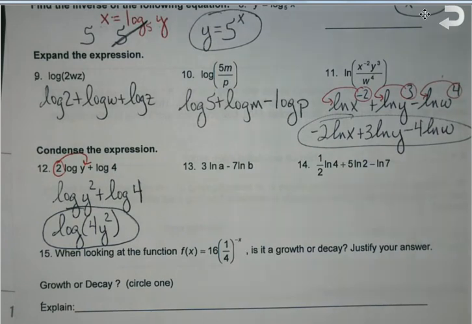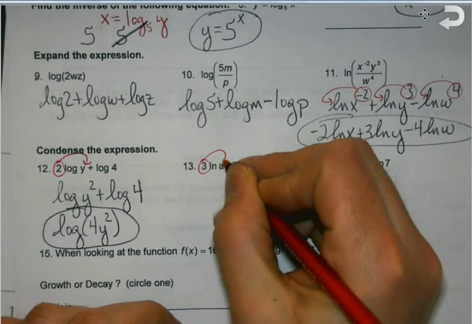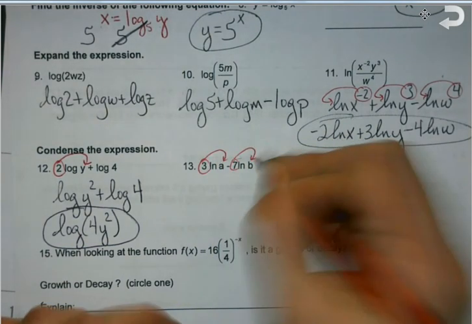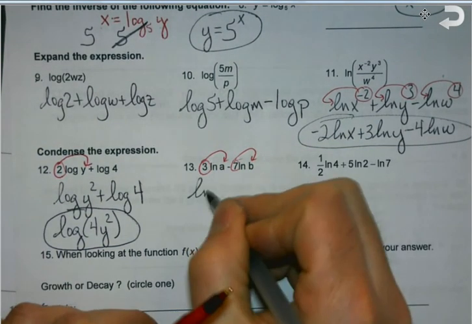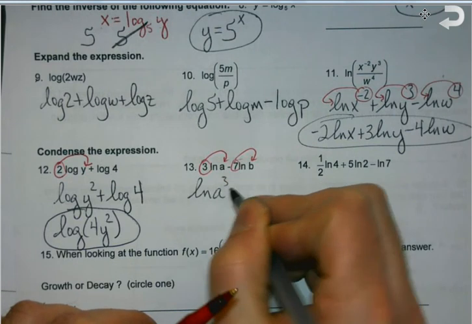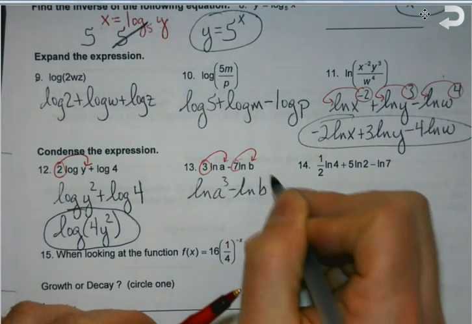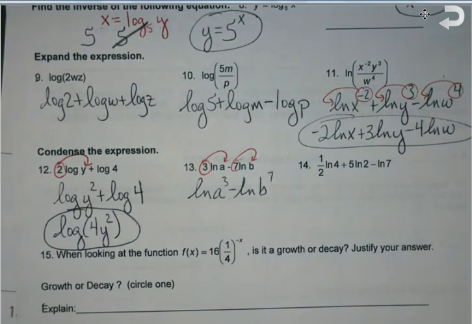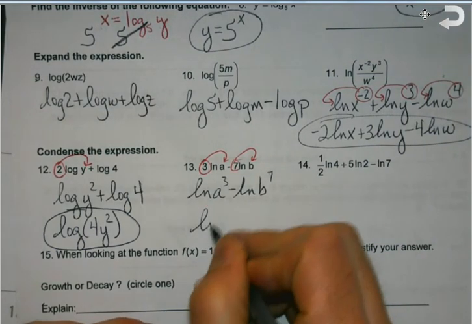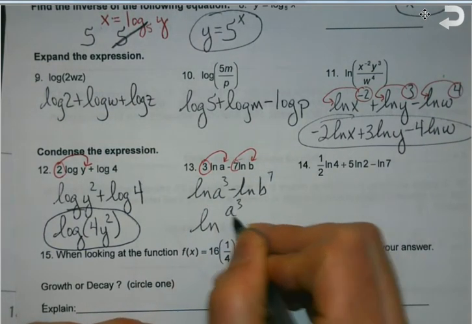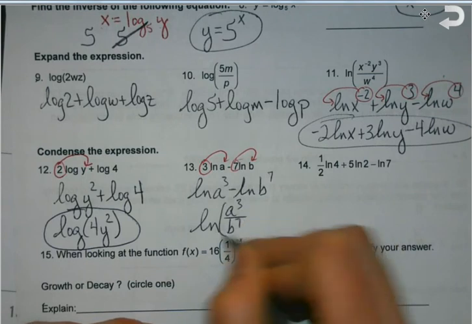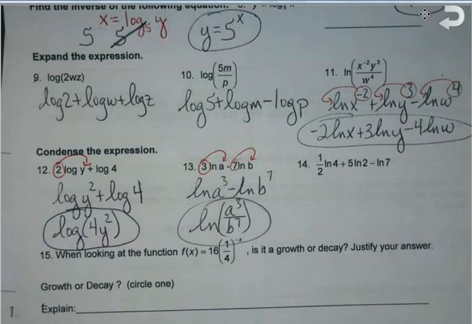And it'll be the same deal in 13. Swing those coefficients back up into being exponents. And what's subtract going to become? Divide. So my first term divided by my second term. And again, I could put ln's on both and just put them over each other as a fraction. But again, this is more typical the way that it would look.